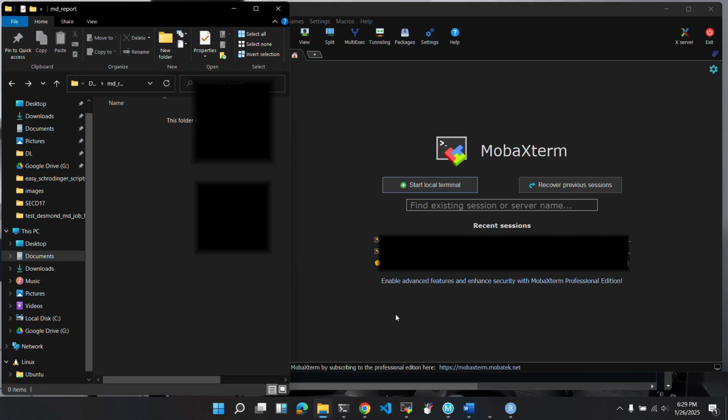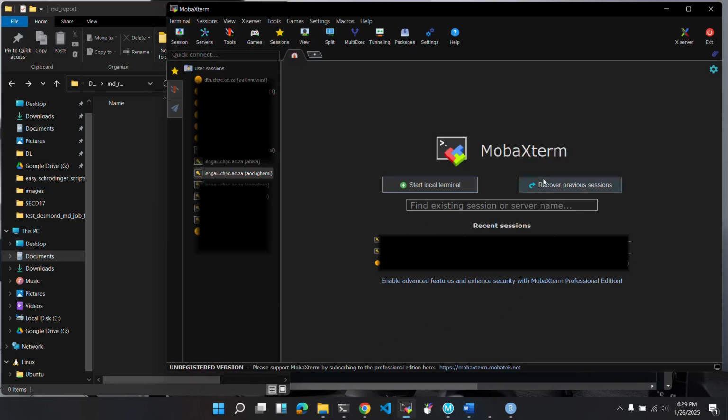This particular script is useful because sometimes you just need to generate molecular dynamics data, the plots such as RMSD, RMSF, right from within the cluster without needing to download the entire trajectory to your local machine. I use MobaXterm because the cluster runs in a Linux environment, and I can use it to access the cluster. So I have it all set up.